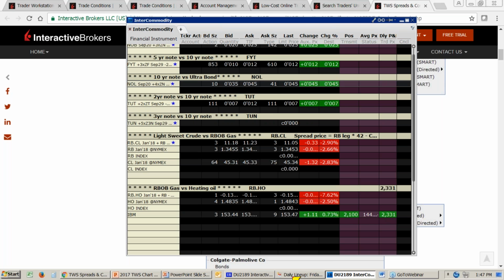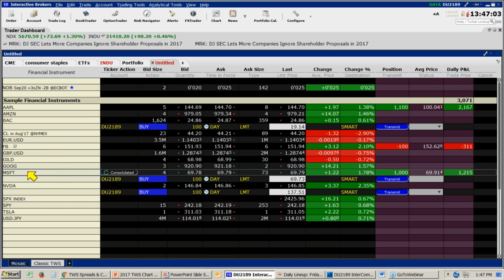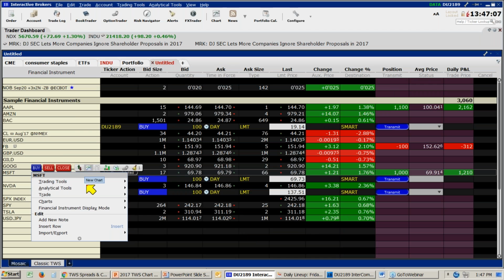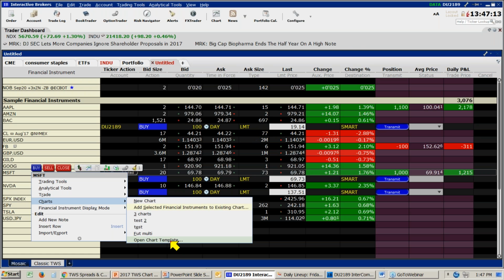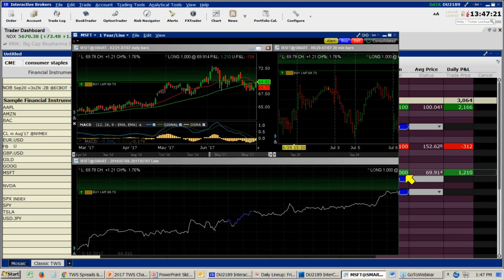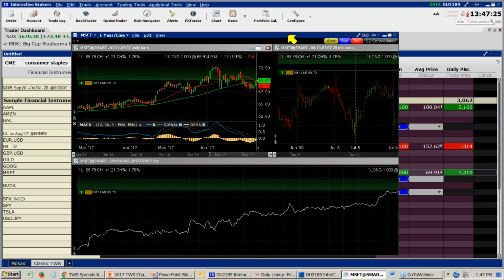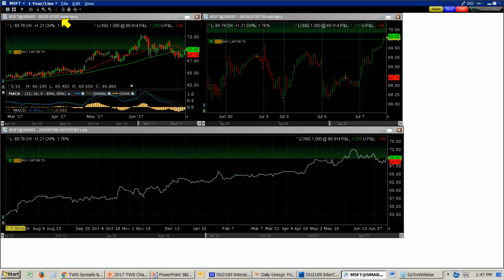Okay, so let's go back into the charts. And I'm going to go with Microsoft. Instead of opening up a fresh chart, notice here I'm going to go in and we'll select certain other charts, for example, a chart template. Now, opening up that chart template, I've got one here that I'm going to load, and it is a three-part multi-chart. Now, what you were looking to do was with the crosshairs, I think. Let me go back, and I've got a tiny window to deal with here. Let me see if I can get back up to the top and get to your question.